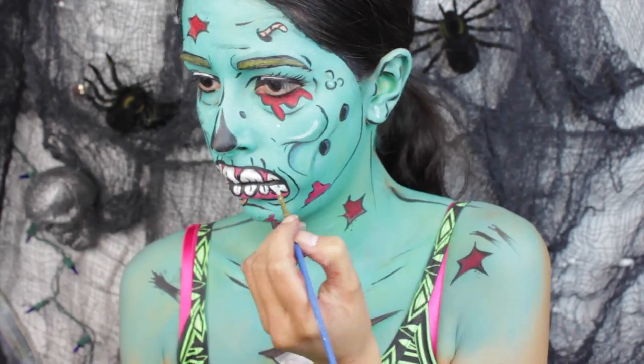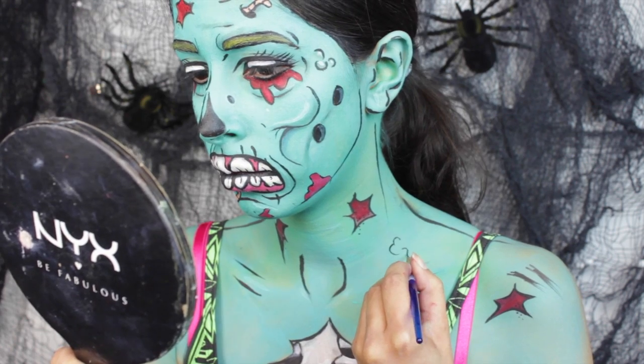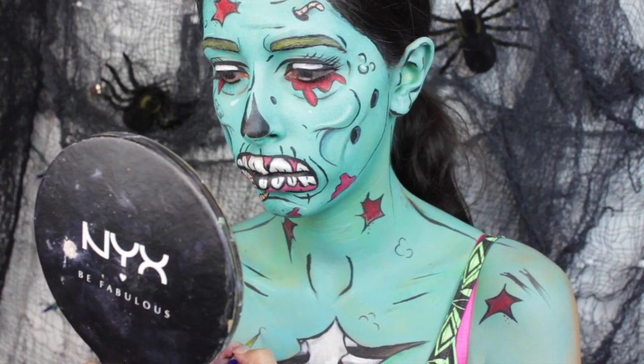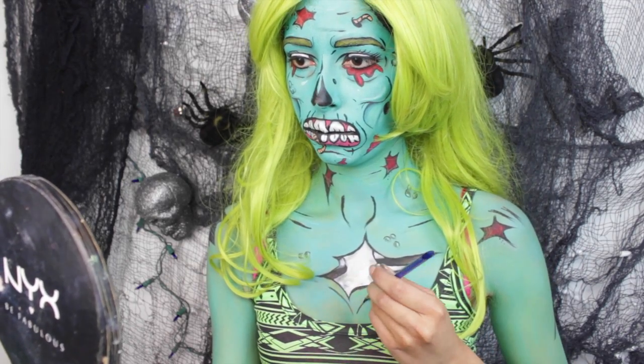And after that, I just kind of added more detail onto my neck area just because it looks so weird having that part just be a plain color. It didn't match with the rest of my face or the body. So yeah, that's what I did. And I even added cleavage. It looked funny. And that's it.